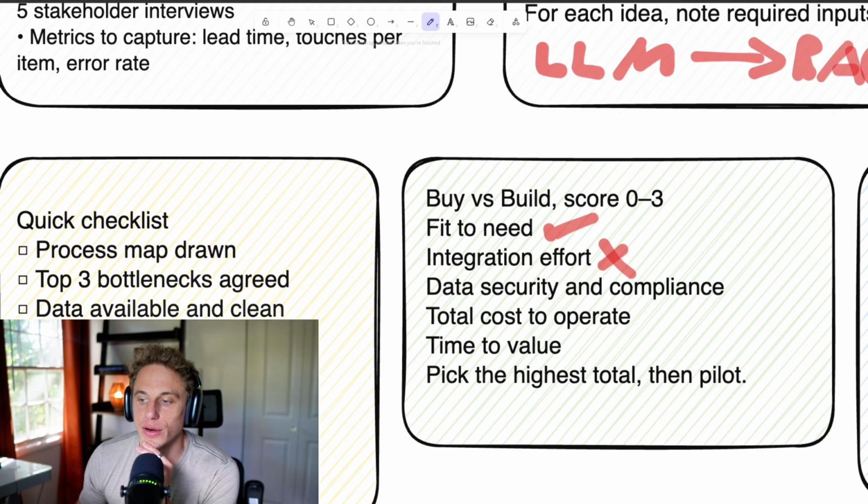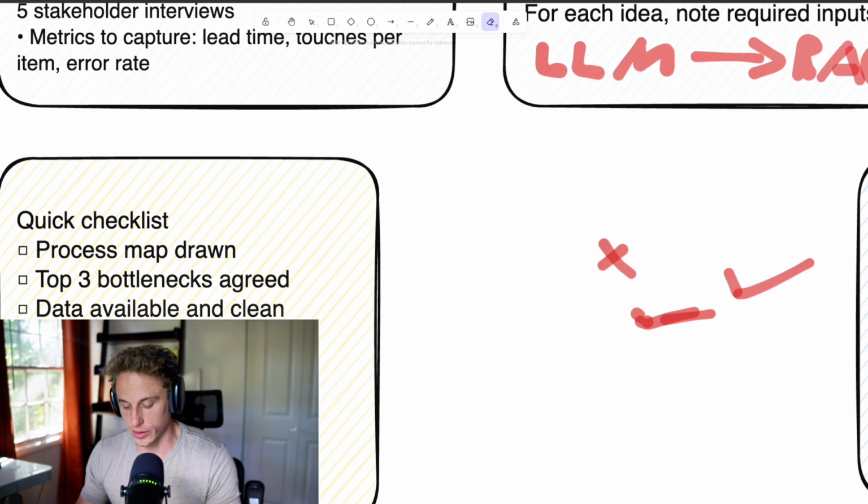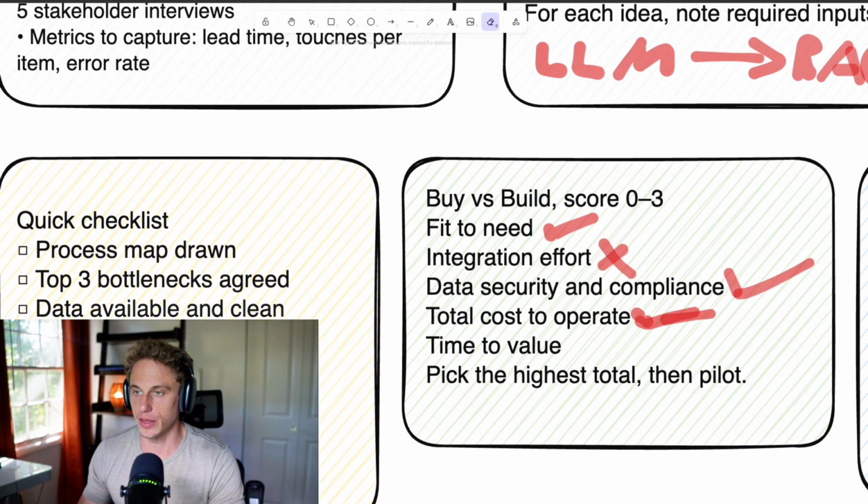Okay. Does the software have good data and security compliance? Yes. Okay, great. How about, is the cost reasonable to operate? Yes. Okay, well, in this case, it scores at least a 3 on the buy solution, so we can simply go and buy it. However, as you probably know, I knew that was going to happen. Okay, I'm not going to be able to erase that.